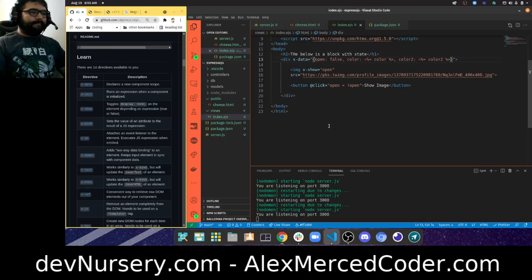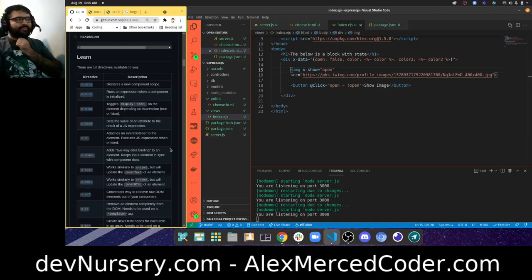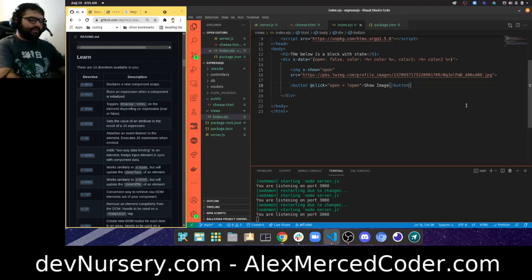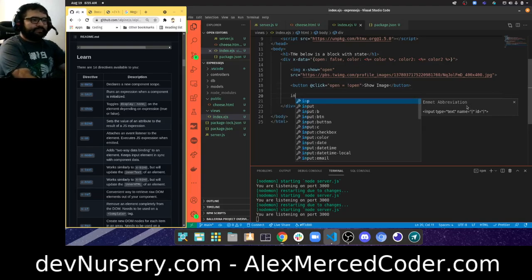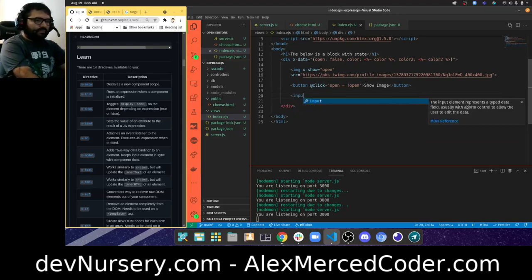And I can do something like, let's see here. That's not going to really help. Let's say bind a property. Trying to find a good example of binding a property to that. Let's do an input of type equals text, and then let's have the value property.